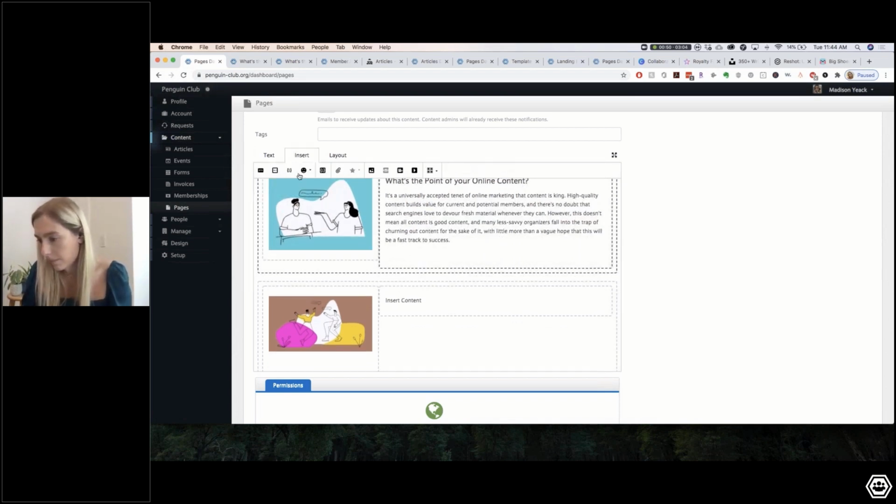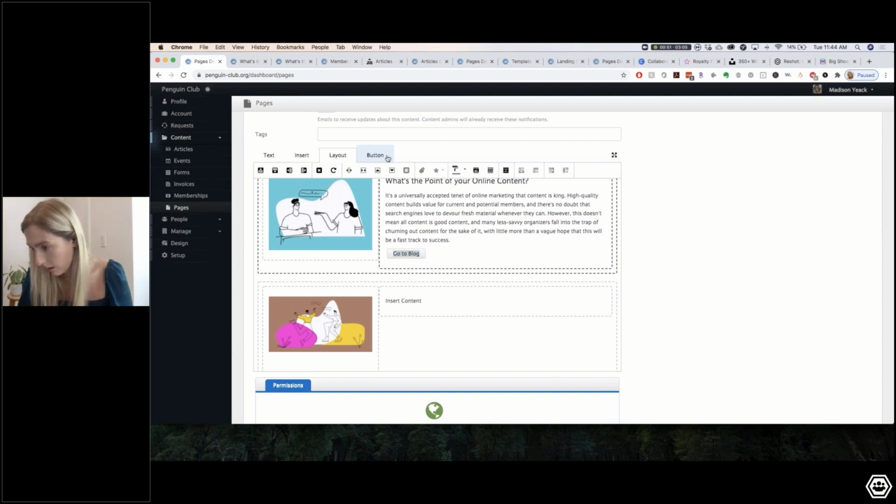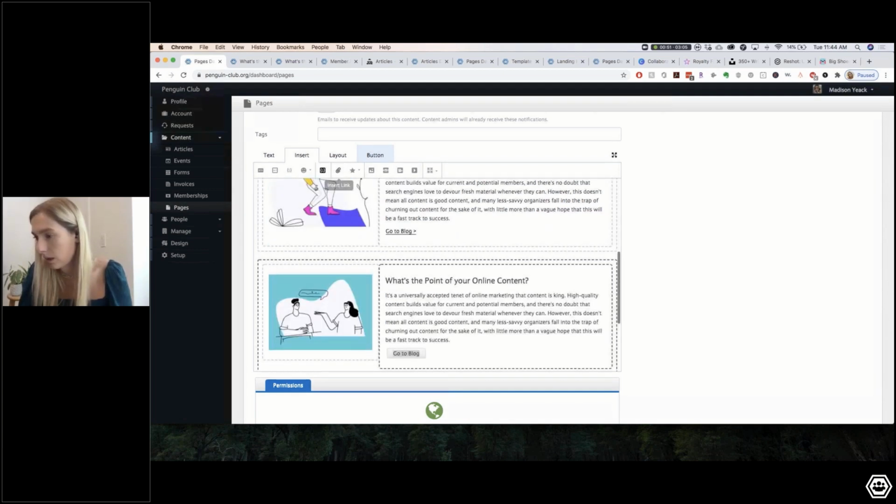So we're going to insert button. And I actually, since I haven't linked any buttons, I haven't showed you this, but you actually make a button the same as inserting a hyperlink. So you highlight the text and insert link and go over here.